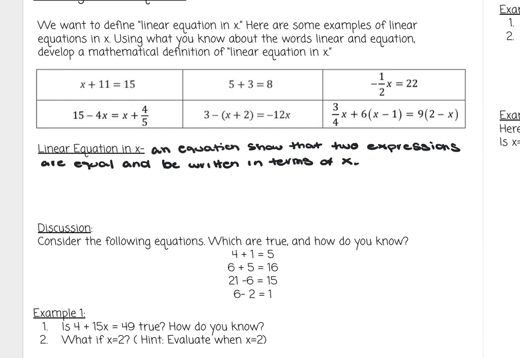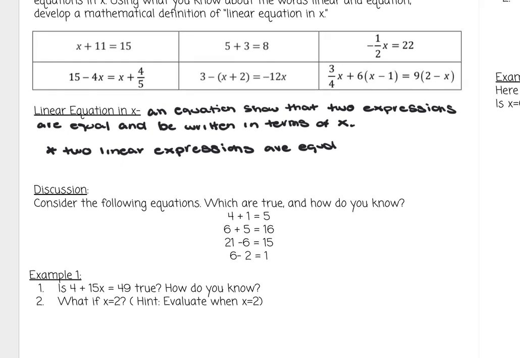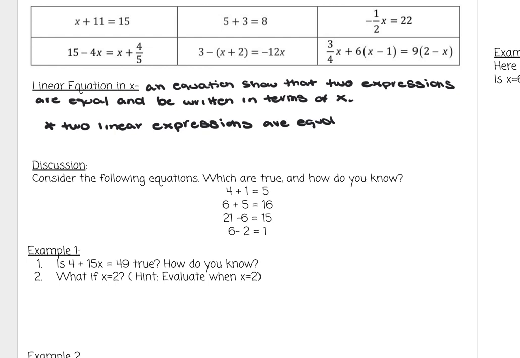We can also say, if you look at the first two examples, like 5 plus 3 equals 8, it's also showing that two expressions are equal. So we can also say that a linear equation, especially once we start plugging in, shows that two linear expressions are equal. And we get more into that when we look down at the discussion questions. So consider the following equations. Which are true and how do you know? This is where we get the two linear expressions are equal.